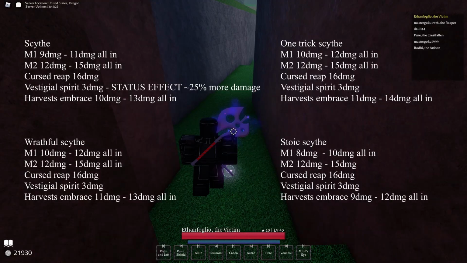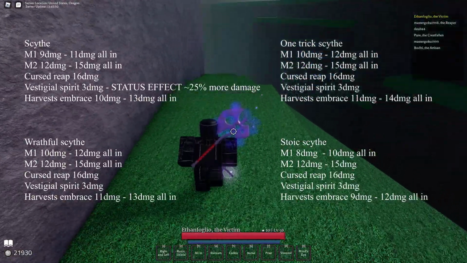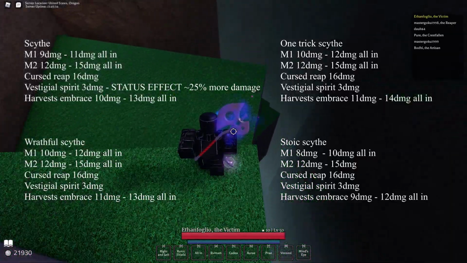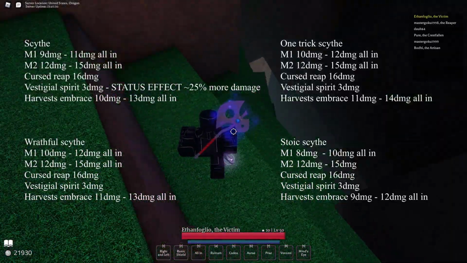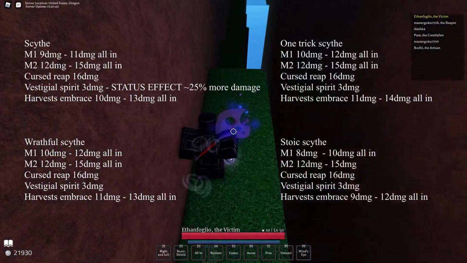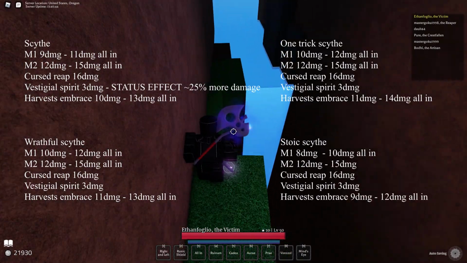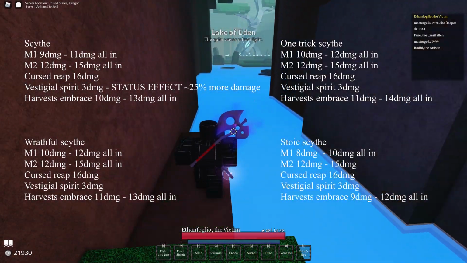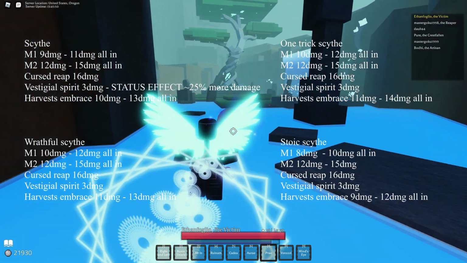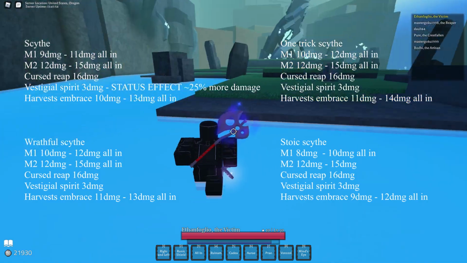Now Scythe, and this is serious for you Scythe guys. This should be showing you something. This should be teaching you some lessons. But before we get into that, Vestigial Spirit, some of you guys have probably already known this, especially you guys who super main Scythe, but it does make whoever gets hit by it take increased damage for a short period of time, about 25% more. It's a little vague. It could be a little bit less, a little bit more, but it's a pretty considerable damage increase, especially since it can be very easy to hit if you're playing aggressively, so that's good.